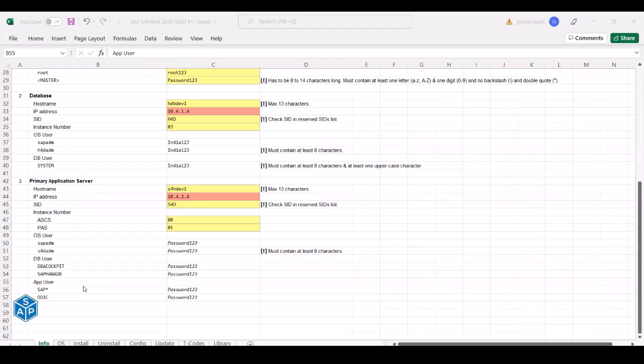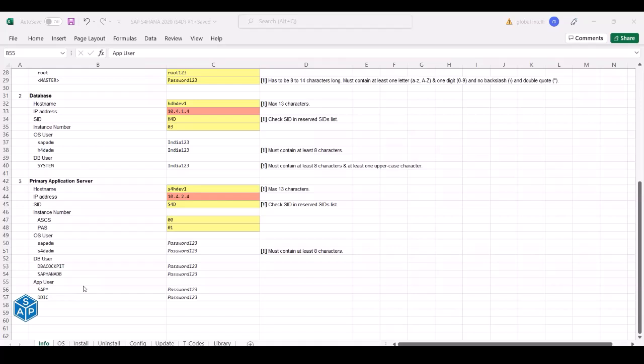Now see what happens inside the database. We have a table by the name USR02. This is the table which contains all the records of the users which we create in SAP. After the installation, the two records for the SAP star user and the DDIC user are already created in the table USR02.